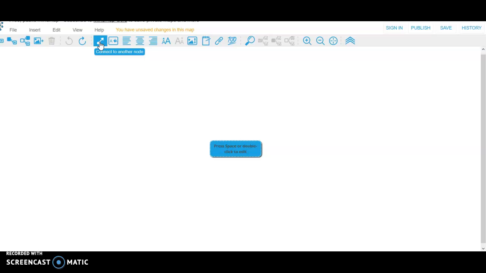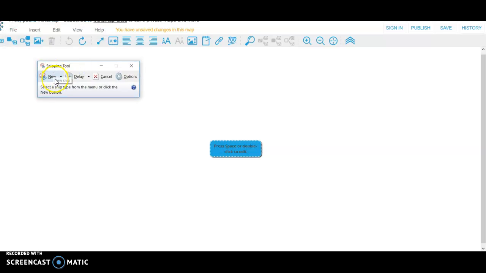I suggest that when you have your concept map, you take a snip of it. I like Snipping Tool. It's just drawing a box around the area you want to take a picture of, and you can save it as a picture. So once you have both of your concept maps done, you just save them as pictures and email them to me. So that's MindMup.